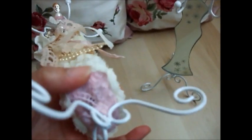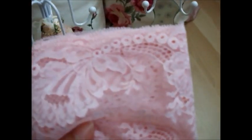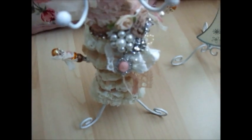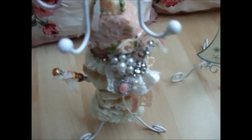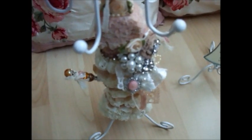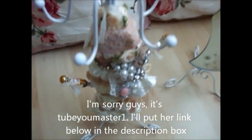I have layered the foam, and inside here will be a very light pink lace — I actually cover everything in this light pink lace. Then I have used a lot of rosette trim, layered one by one to cover everything, and then a very small lace in a very light brown color to cover the top as well. I really love this lace — it's very tiny and it's in flesh color. This dress form is inspired by Patricia, who is a YouTube creator, so please check her out as well.